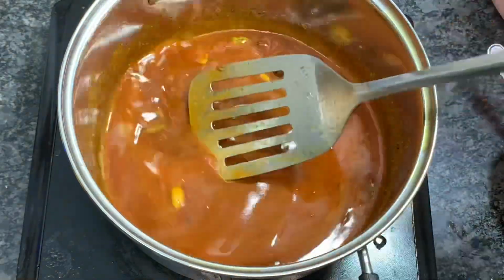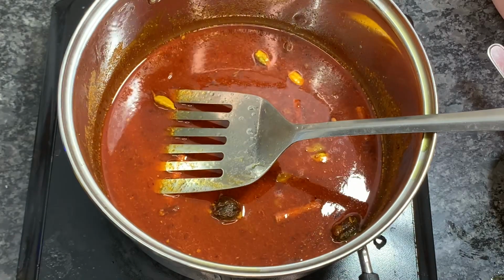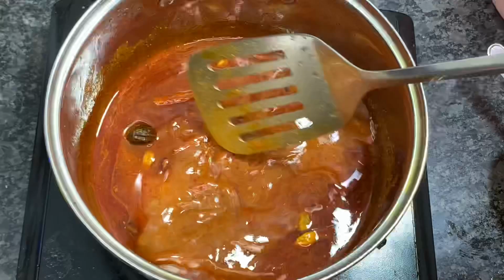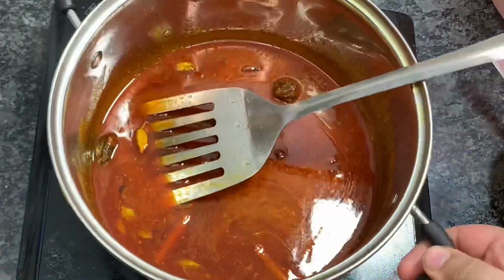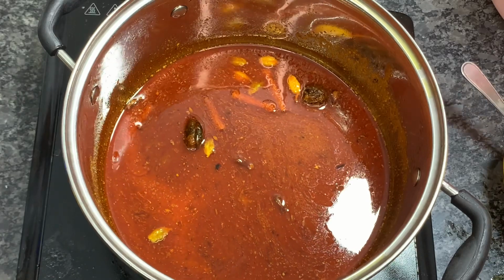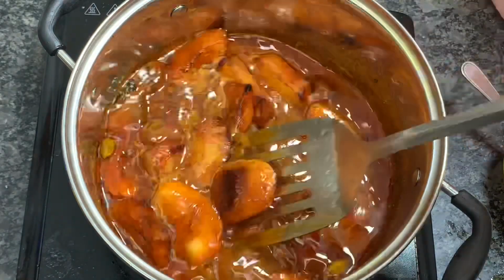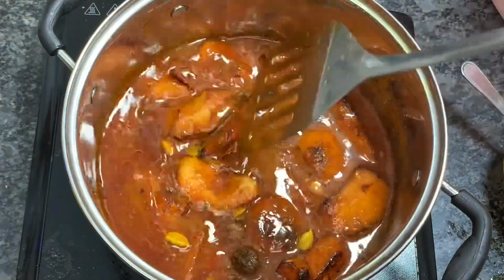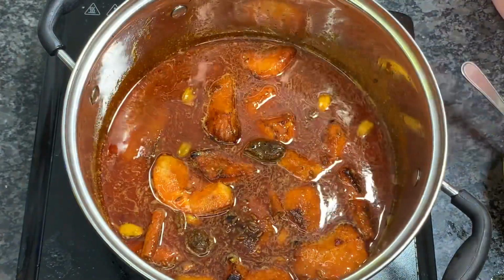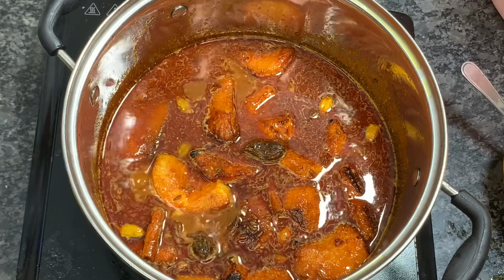And we have to add as much water so that all the Bumchoonth get covered in the spices so that they can get cooked properly. Now I'll be adding fried Bumchoonth slices or Quince apple. Here you can see I have added fried Bumchoonth, and they are all covered.